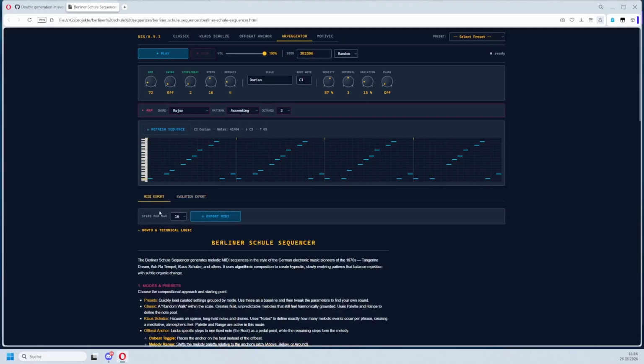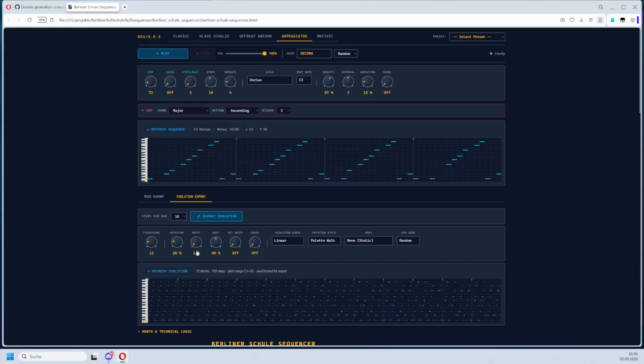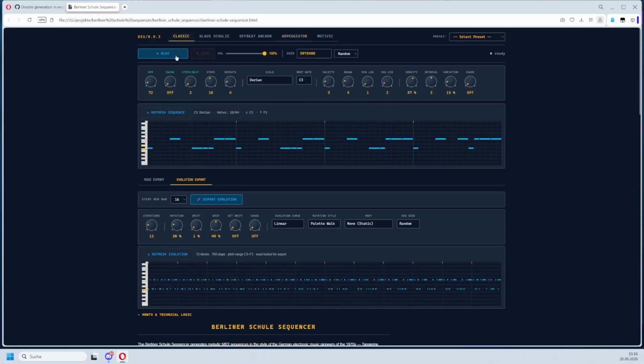With the normal media export, just this sequence here gets exported. And with evolution export, you can modify the sequence and add an evolution to it. Let's go into classic. In other words, you can extend the original sequence and add some changes over time to it. You can see this is the beginning and it changes over time, and you can also add some chaos over time, and you see the first part remains unchanged. And then over time it goes more and more into entropy.